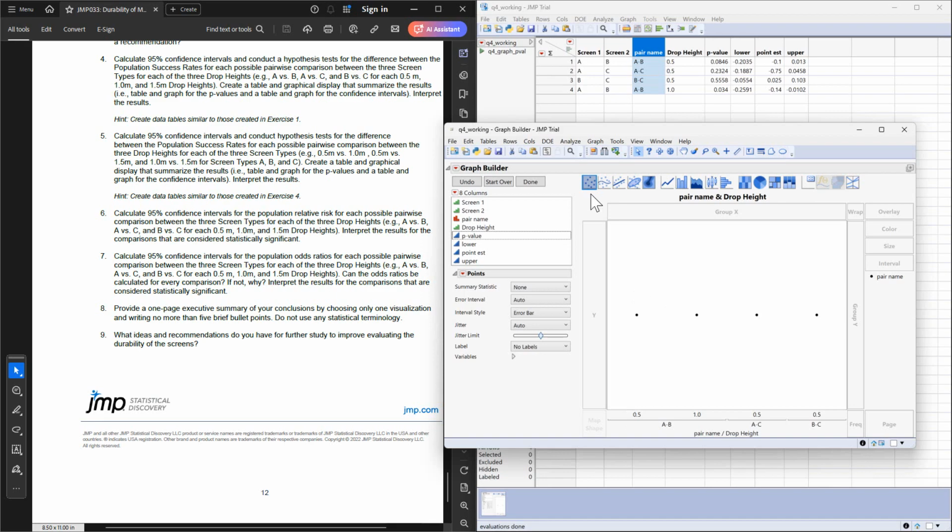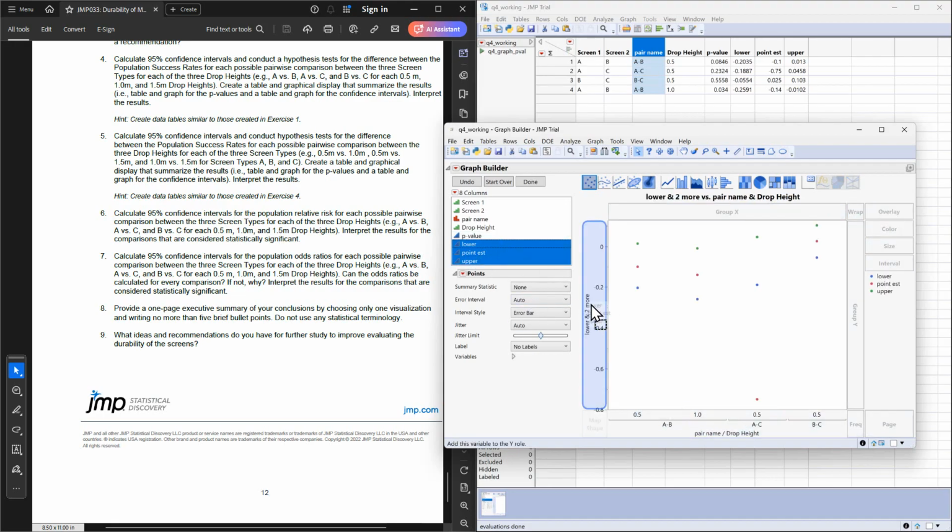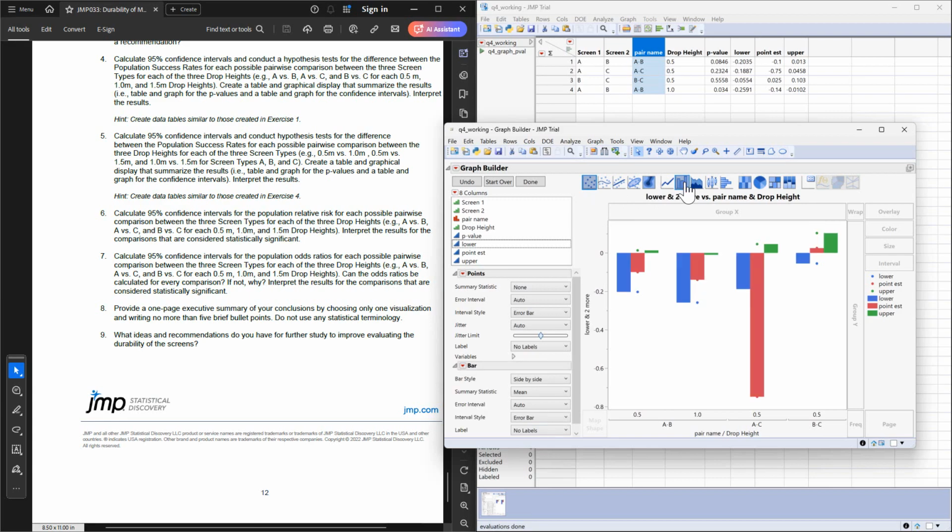And now we're going to do this one just like we did that first problem. So lower, control click point estimate, upper, control click that one in. So once we get all 3 of those blue, drag it over here to Y. Okay, just like we did in the first question, we're going to now make sure that the dots icon up top here, and only that one is selected. We're going to press and hold shift, press the bar icon at the top to get both of those selected.